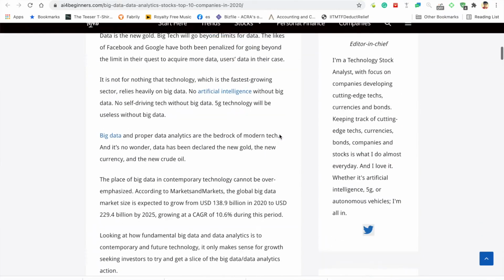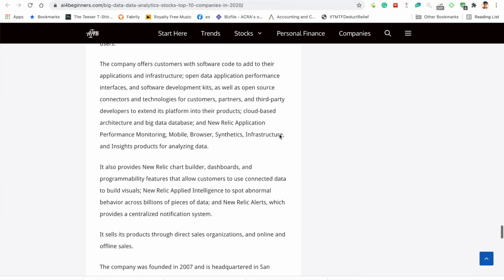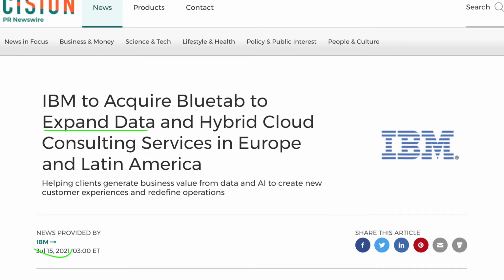But there are many companies in this space like Snowflake, MicroStrategy, Splunk Incorporated, MongoDB, Datadog, Workiva, Cloudera, Talend SA, and New Relic, to name a few. And these are just the public companies. There are many other private companies out there in this sector. And don't forget behemoths like Microsoft, Oracle, and IBM, which is trying to make a comeback and has a strong focus on data. All these tech giants can easily take a piece of this market. This is an extremely crowded space, and for good reasons, because it is a highly profitable and growing industry. The margins in this industry are big, but the disadvantage is that these conditions attract tons and tons of competition.